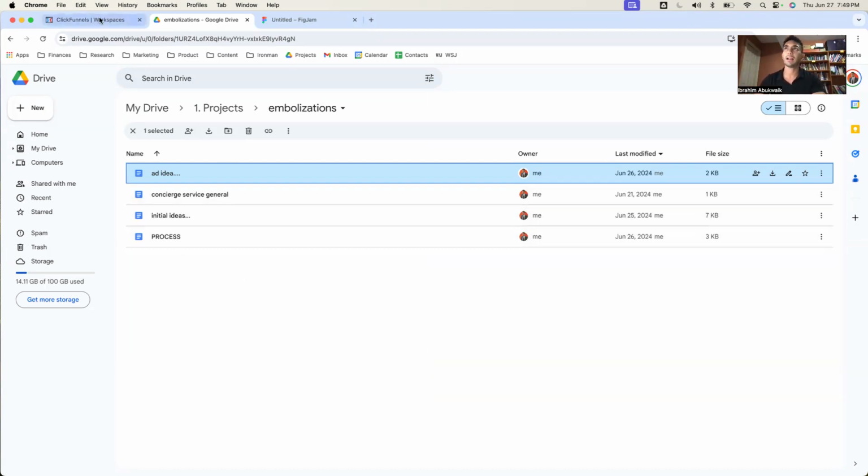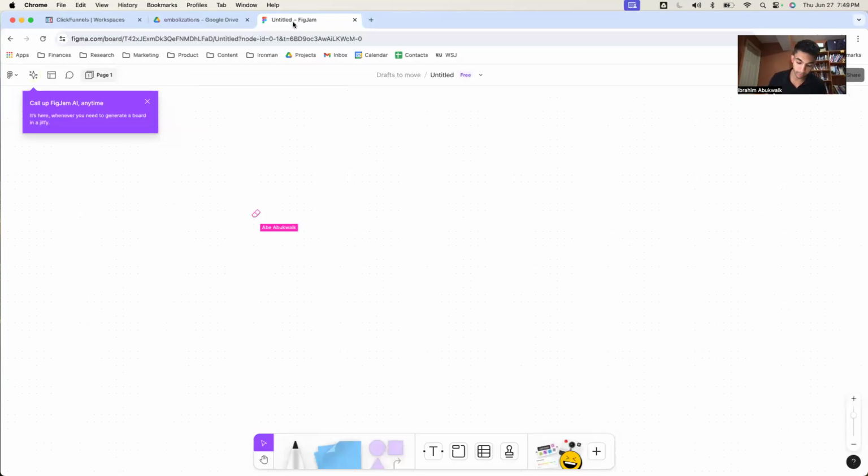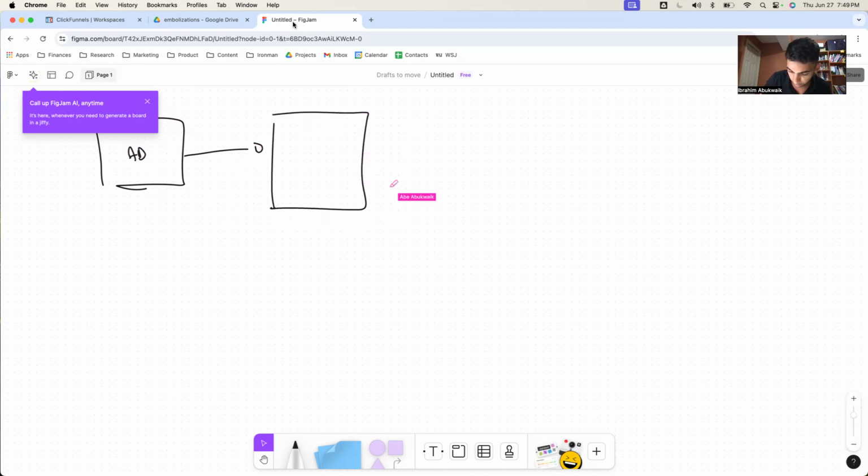Typically, before I go into anything, this is what we're building. We're going to have some ad. It's going to go to what I call an LP, which is just a landing page. That landing page is going to have some information on it and a button, which we call a CTA.